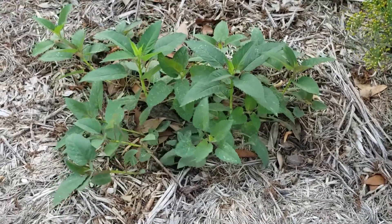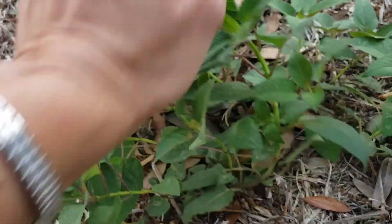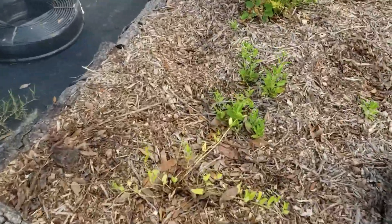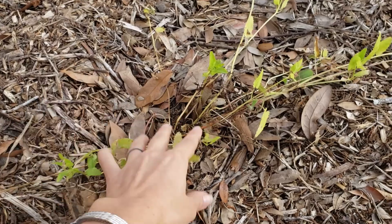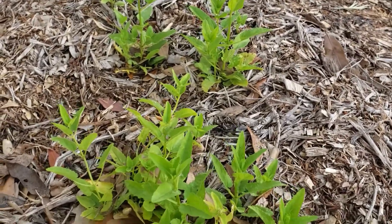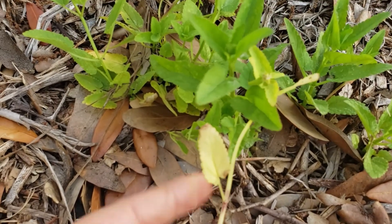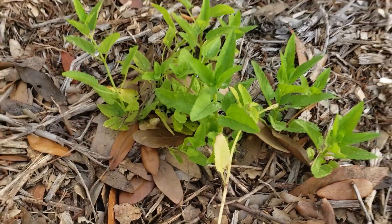This one I don't remember what it's called, but it's doing well and it looks like it's spread out over there a bit. I don't see the marker anywhere close. Now over here, this is Bettany — I just transplanted it not too long ago from a friend; she gave me a handful of it. It is still figuring itself out and establishing itself. This over here I believe is also Bettany — I had Bettany planted here before and the tops died off, but I left the roots in. So I believe this is the roots coming back; it looks very similar to the leaf from my friend. So I'm pretty sure that's Bettany.